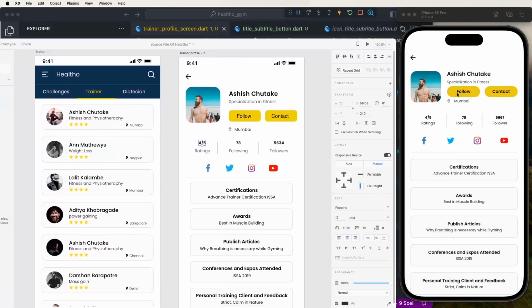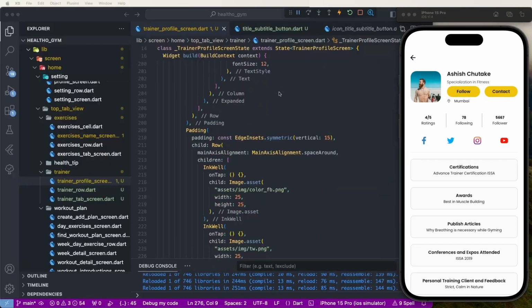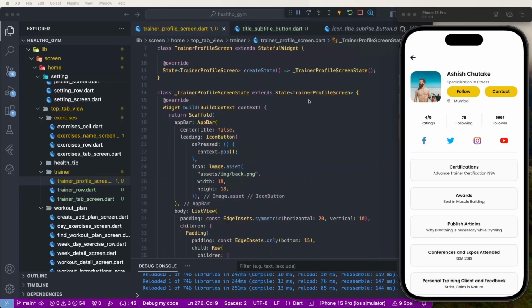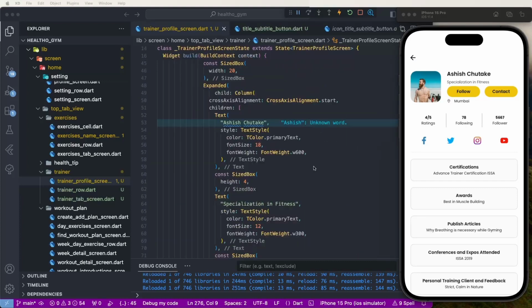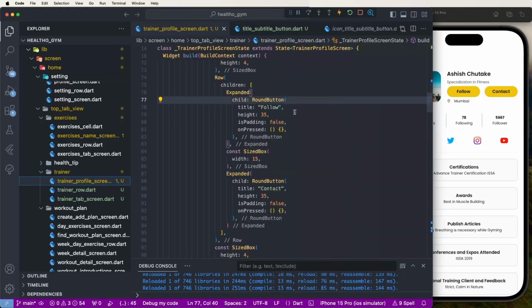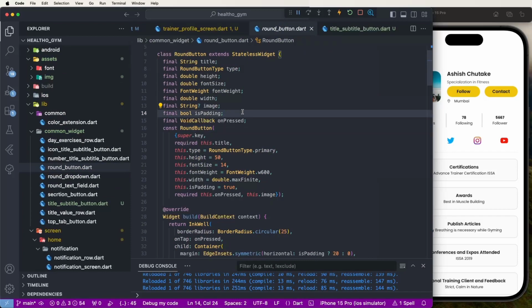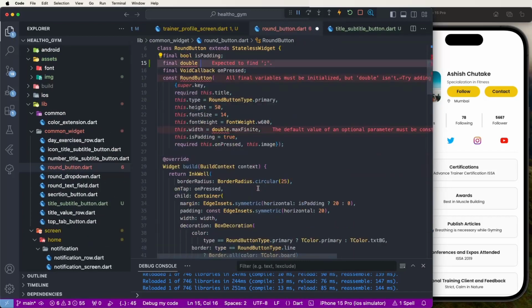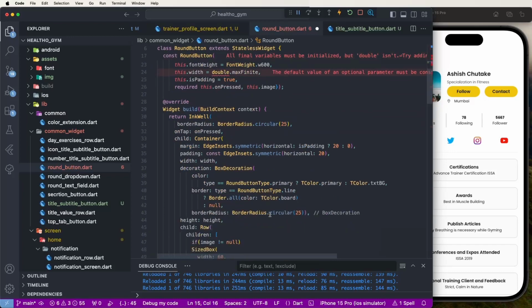And need to set here the round corners need to decrease. First of all, need to configure this property inside the round buttons. Now need to find out here the button logics, and to set here the radius property final double, and need to set here the radius.